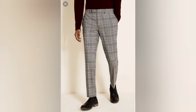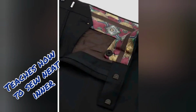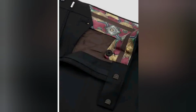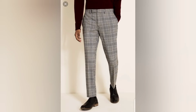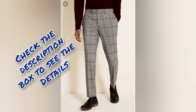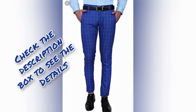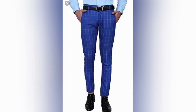After this training, you'll be able to sew a very neat inner trouser which will look like a ready-made trouser. And at the end of the training, you'll also be able to draft a very nice trouser where the gator will fall nicely after you iron it. So there is much more coming up in the training.